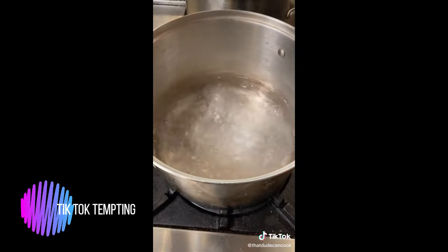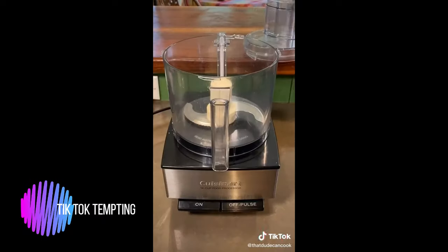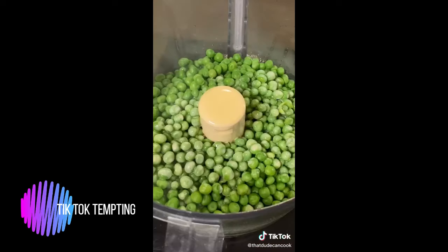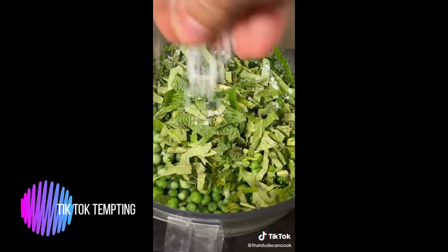Salt up some boiling water and drop about 1 pound of frozen peas. Cook those peas for 3 minutes and then add to a food processor. Now add your emulsion in there. Now some fresh basil and mint. Big old pinch of molten salt.